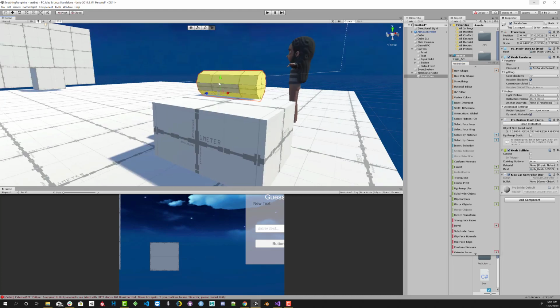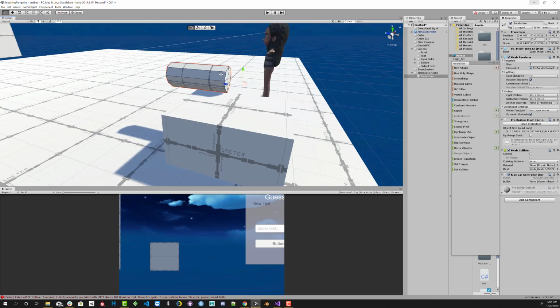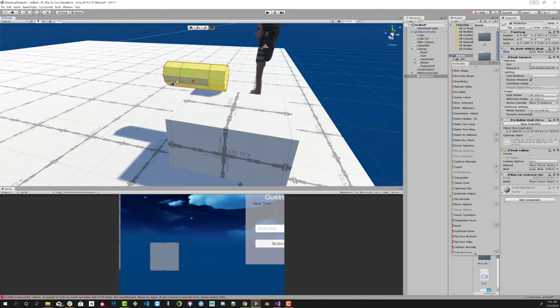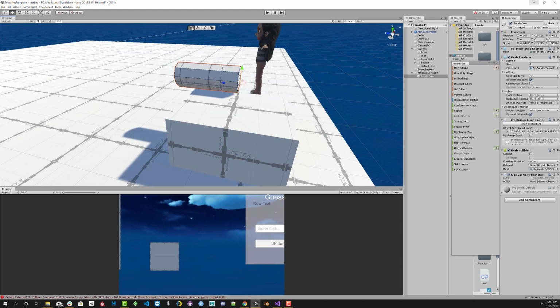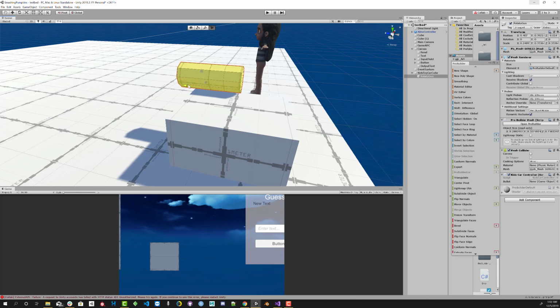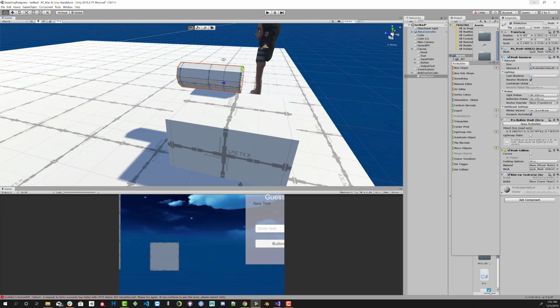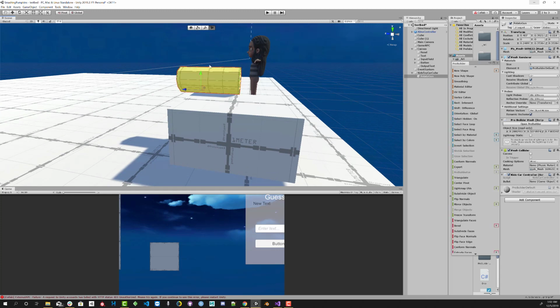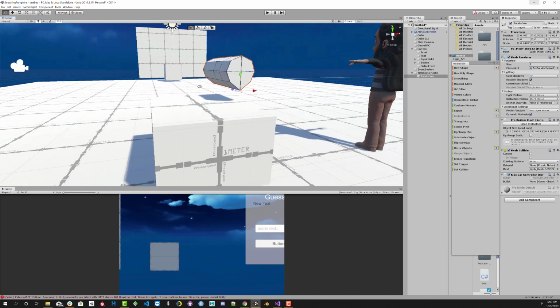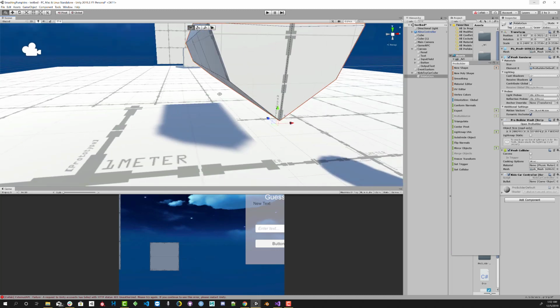If you move it up a little bit and you move it forward and then you go back to object mode, you can see where my pivot is. So let's try that a little bit again. Let's move that back. Let's do that one more time back here. So it's there. Yep, that looks pretty good.